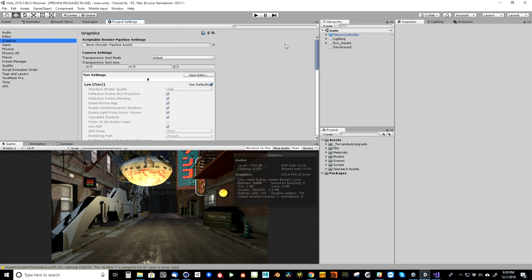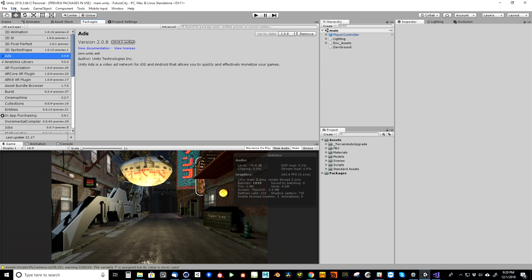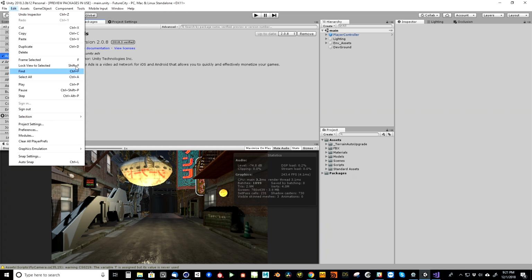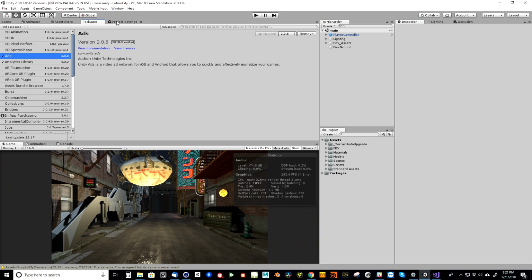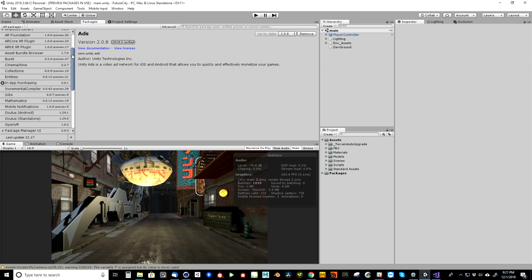Graphics is where we're actually going to put our render pipeline asset file. So this is going to change to a scriptable render pipeline. What we need to do is go to our packages, and most of these windows are under the Window tab, Package Manager. The project settings is under Edit, Project Settings. So that's actually popped out into a nice dockable tab in 2018.3 finally. I hated going to those menus all the time.